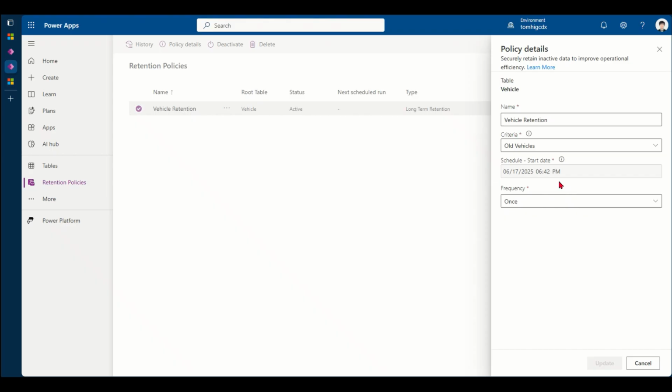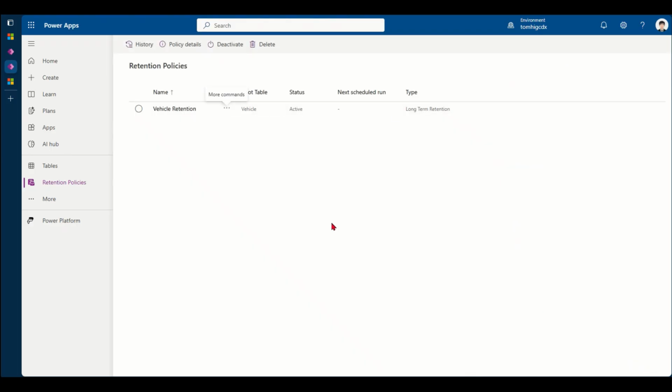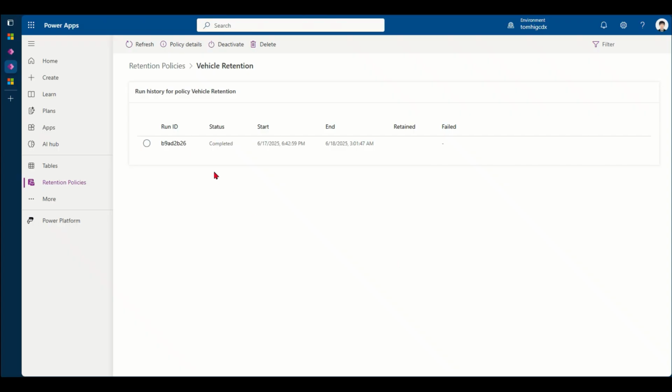Then, since this has already been run, it shows the date and time that the policy was actually run. But when you create this, you can specify the frequency on which the policy runs. So it could run daily, monthly, whatever your choosing is here. Now again, since this policy has already been run, we can also look at the history and see the results.